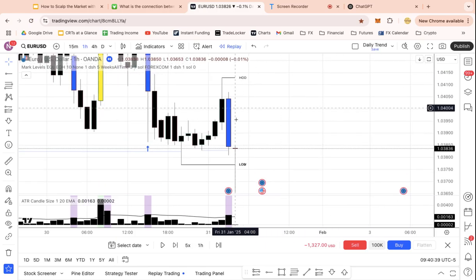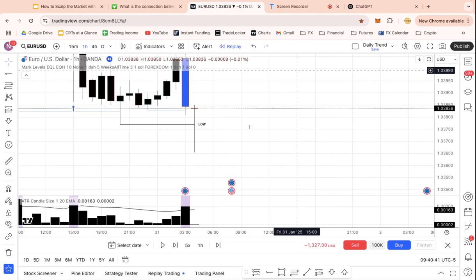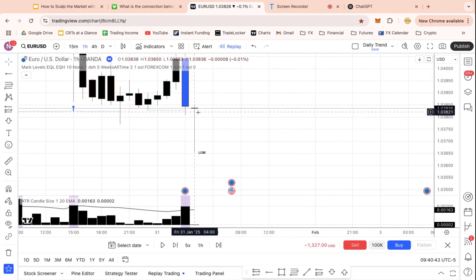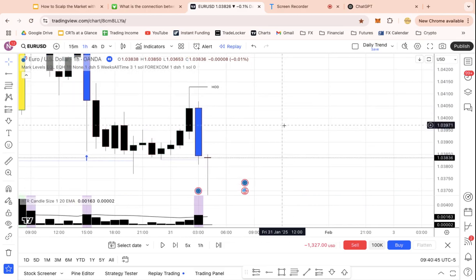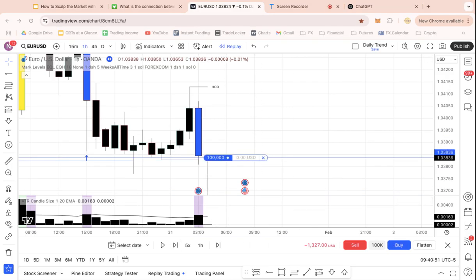Okay, the ATR candle, the money candle, did make the low of the week. So let me see if this is still January. Yeah, all right, so it looks like this will be our last trade. We'll do a buy there. The low of the money candle does have to hold.